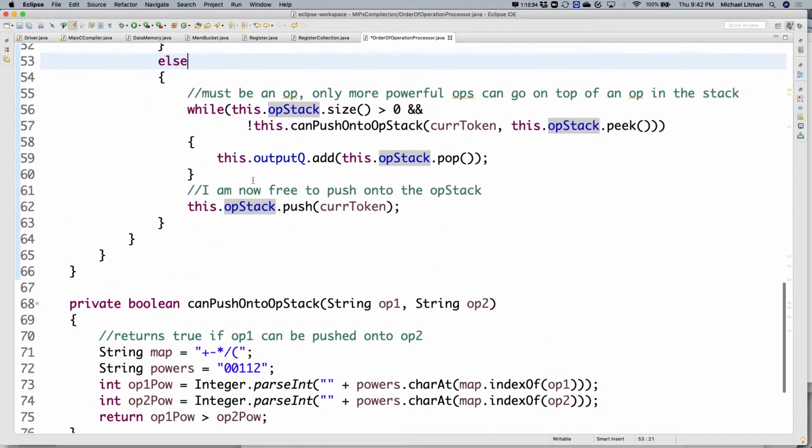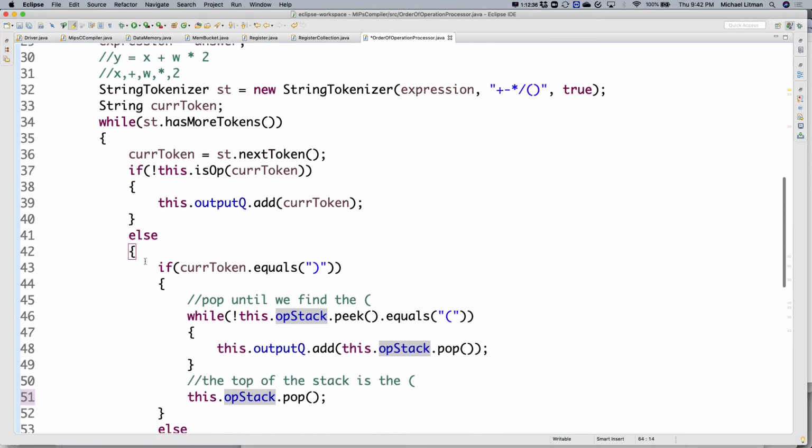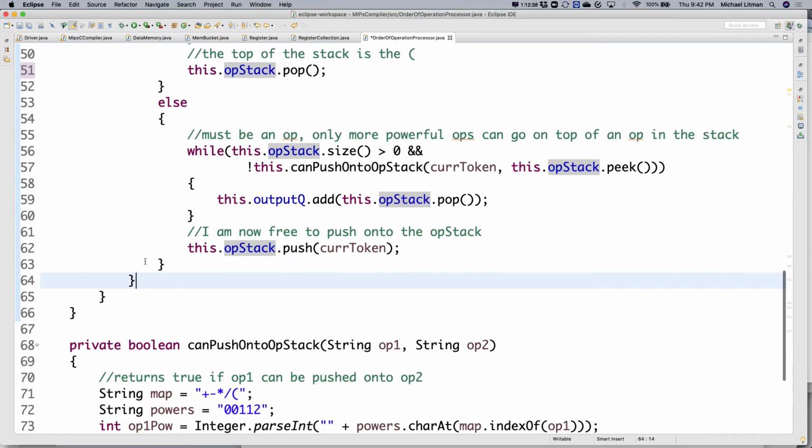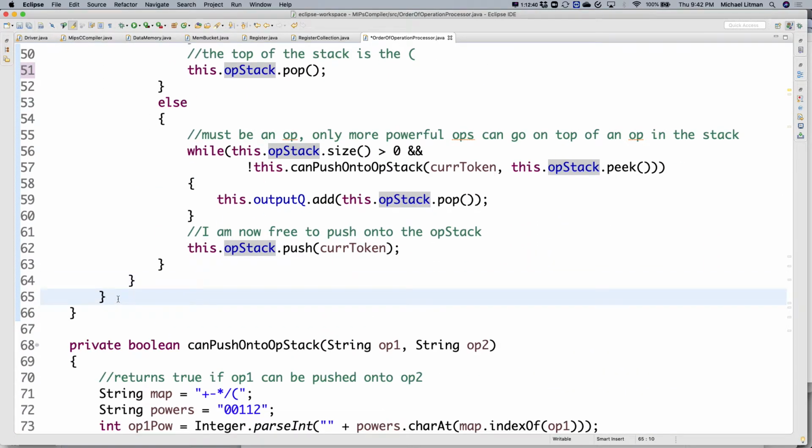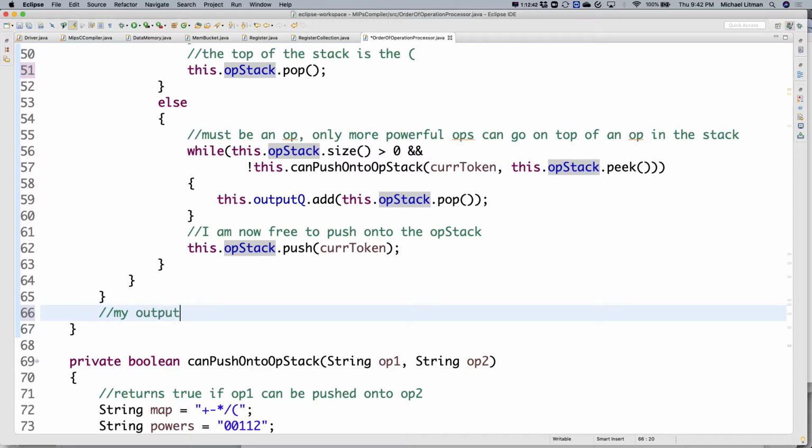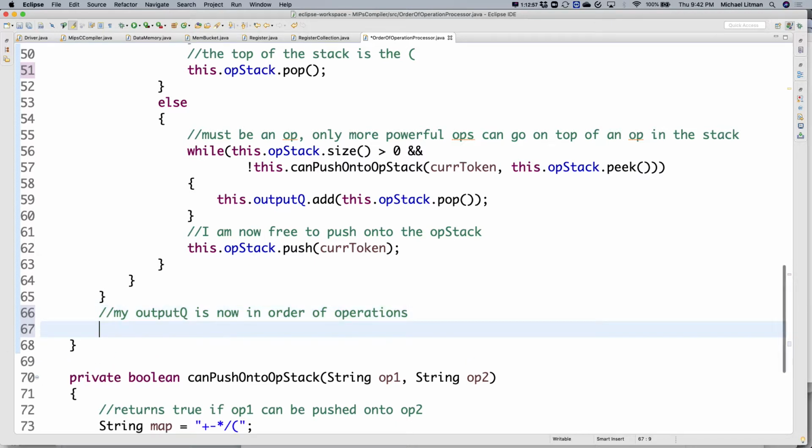So when I finally exit out of here, my output queue is now in order of operations, something like that. And then what I can do here is I can maybe, well, let's just display it.